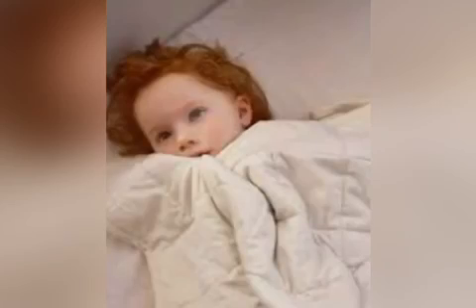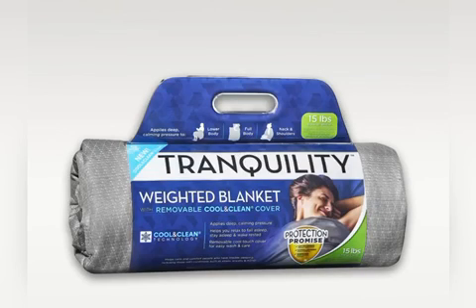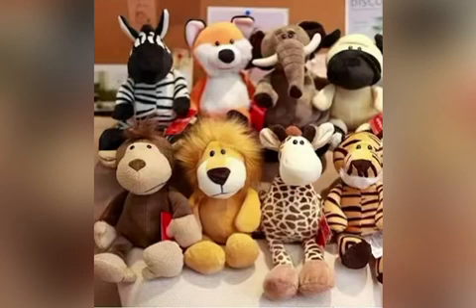When the power goes out it can be scary, so I think having just a few little flashlights for them would be nice because then they also have control over it as well and it can be fun to play with. Children love the feeling of being curled up in a blanket to feel safe. Having a weighted blanket can be a great tool as well. And don't forget lots of stuffies — lots of kids enjoy hugging a stuffed animal for security.